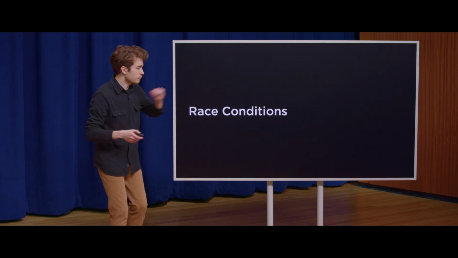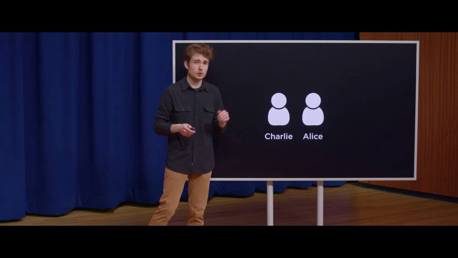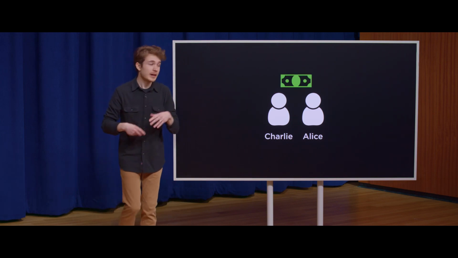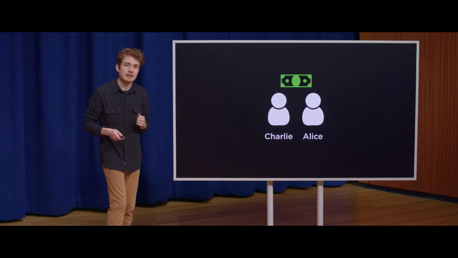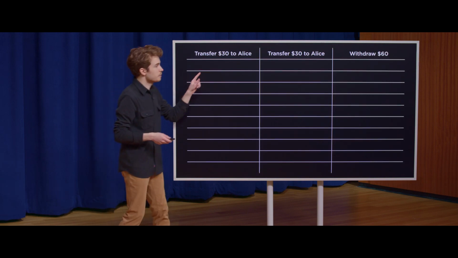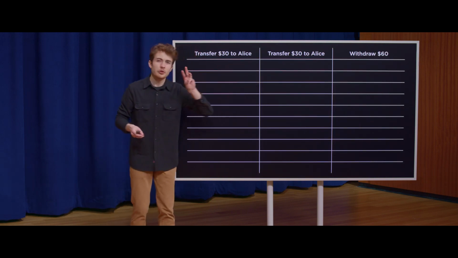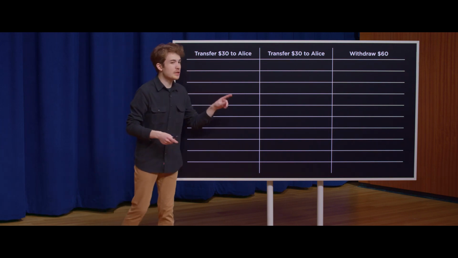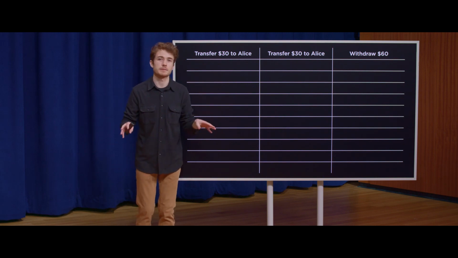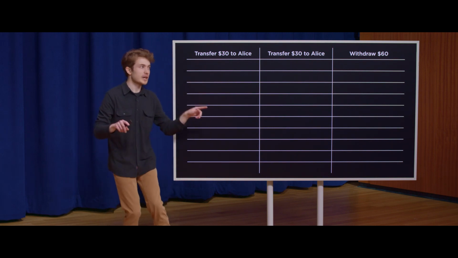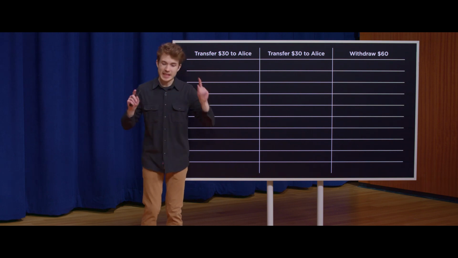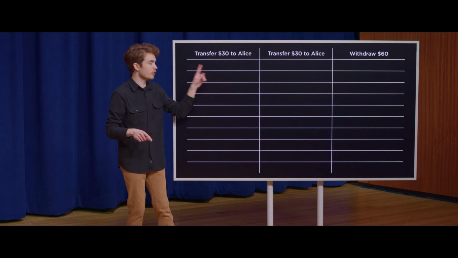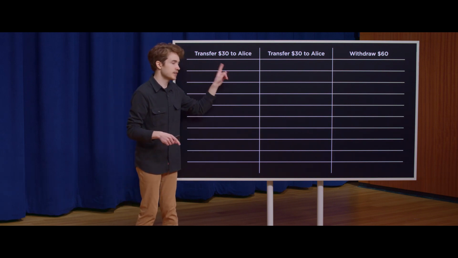them. So let's say our friends Charlie and Alice here, they decide to rob our bank. They decide to take money from it by exploiting race conditions. And here are the logs of what Charlie and Alice actually did. We see here that Charlie and Alice executed 3 concurrent transactions with our bank. On the one hand, Charlie opened up his bank account on 2 different computers. He logged in and he said, let me transfer $30 to Alice. He, at the same time, clicked transfer on both computers, knowing just well he had only $30 to give to Alice, but he was going to send her $60 in this case.